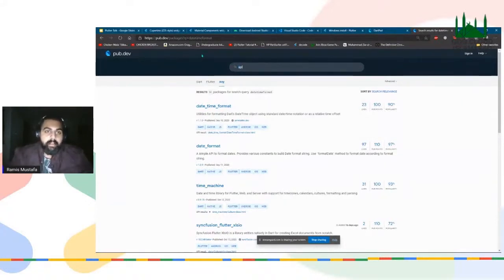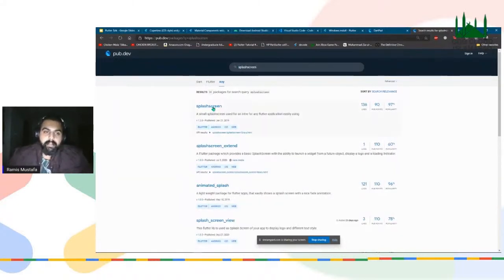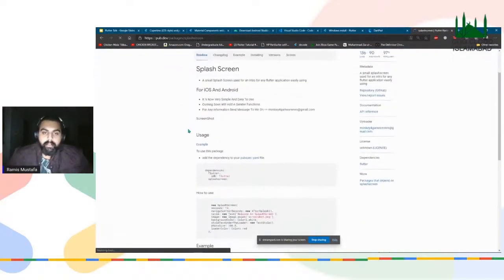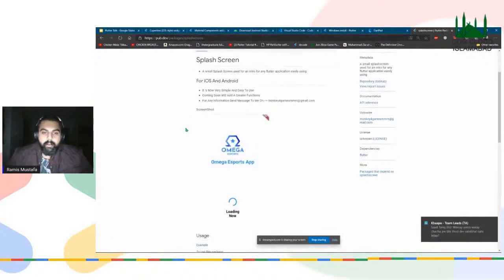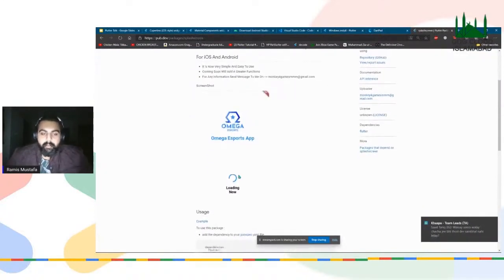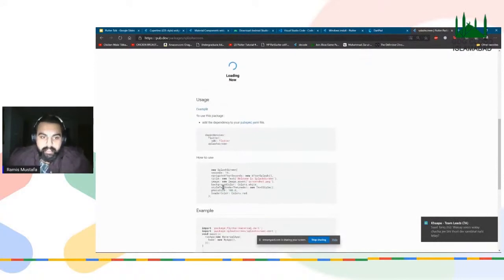Another widget that I use a lot is the splash screen widget. I only have to mention the path of the logo that will load while your splash screen is running, and it'll always just give you a simple loader, and you can always navigate after a number of seconds. These are the two properties that you will write here that will allow your splash screen to move to another screen once a number of seconds are done.